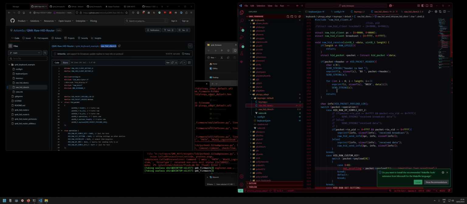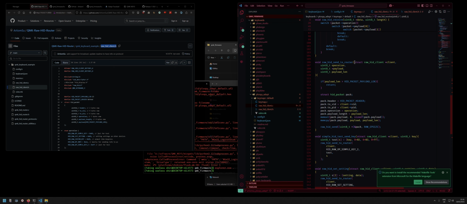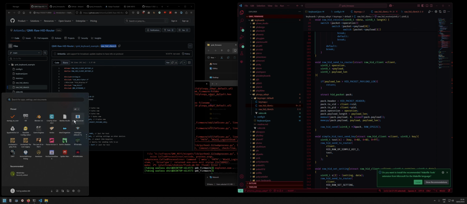Yeah, so inside here, you have the receive. So this is when you receive from another keyboard. And then you also have send. So this is when you want to send to another device. Now you can also send packets to the PC, which is if I were to run the QMK router again.